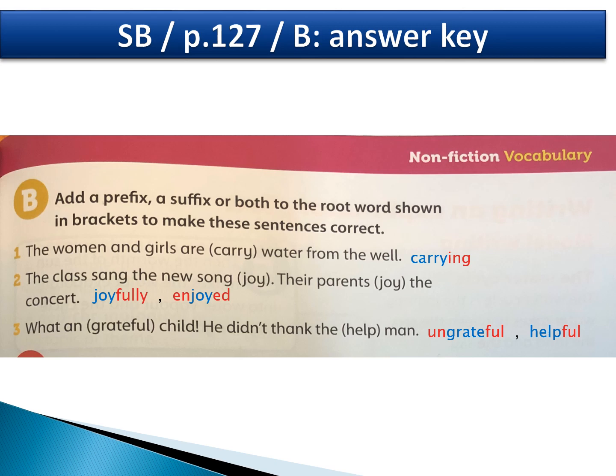Number 2. The class sang the new song, how? Joyfully. So you need to add full to make it full of joy, and then ly, the manner that it was done, joyfully. Number 3. Their parents enjoyed the concert. Enjoyed the concert. So you need the prefix en and the suffix ed.